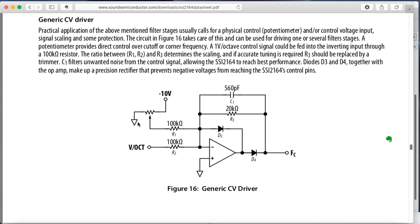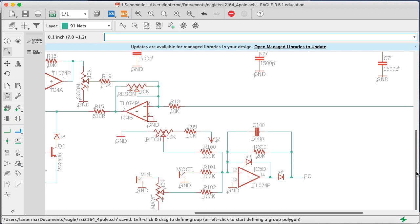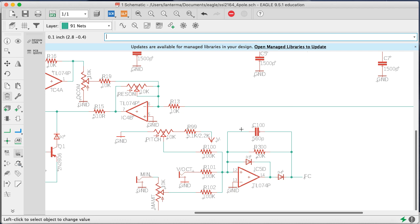Now, we're going to be running either minus 12 or minus 15. So what I'm going to do, instead of trying to put in a voltage regulator for minus 10, if we go over to Eagle and take a look at what I did on the schematic, this is the schematic. I put a resistor here. So this can be either, let's say, it's going to depend on what we're using. Okay, not the name. Let's use value. Value, so I'm using a 10K pot. So we'll use either 51K or 2.2K, say, because those are common values. Depending on if I should really just make this a C note.